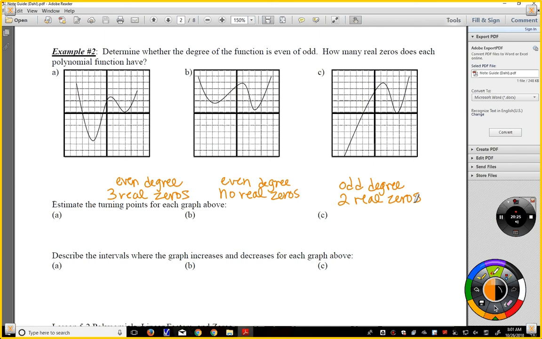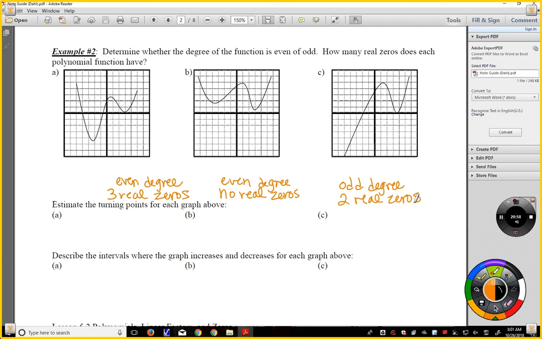So this part right here, estimating the turning points, you're literally doing what your calculator does to find minimums and maximums. If we had put this into the calculator, it can still find minimums and maximums even if they're not the absolute minimum. This is the absolute minimum of this function, right? It's the lowest point it goes. This is a minimum. They call it a relative minimum because it's not the absolute one, but in that area, relative to what's around it, it's a minimum, right? So that's what they call it.